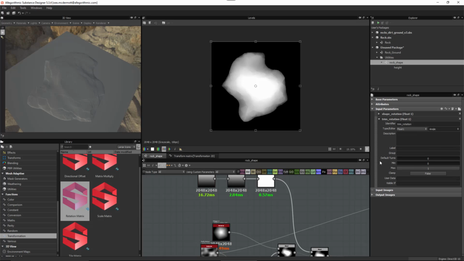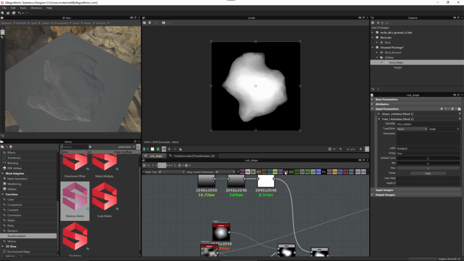Now for the trim controls, I'm going to have 3 different controls, one for rotation, one for position, and one for contrast. And I'd like to group all of these together. So for group, I'm going to set up a group called trim, and since this is just rotation, for the label, I'm going to call this rotation.